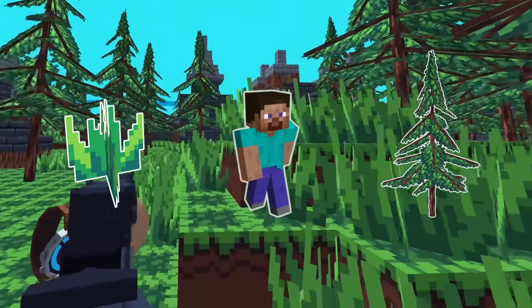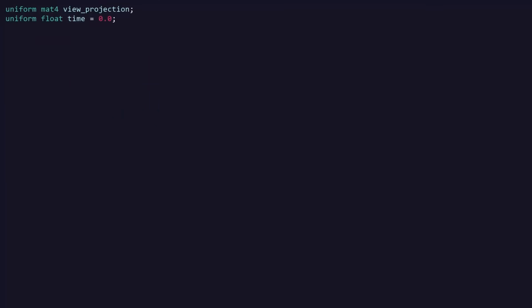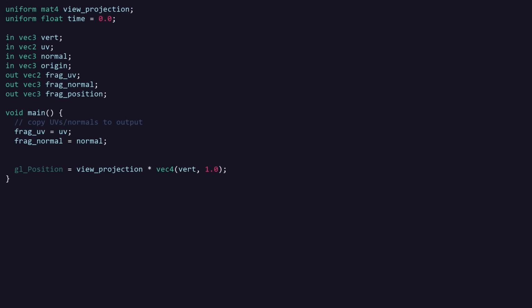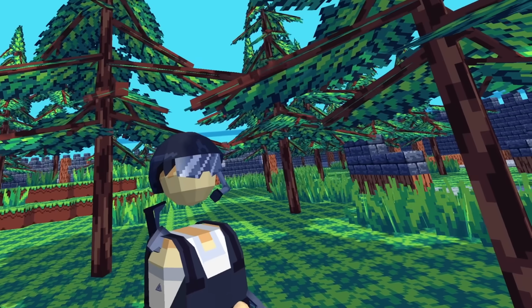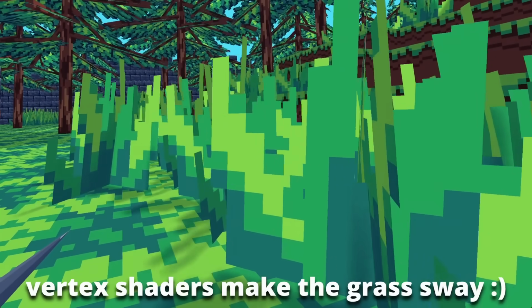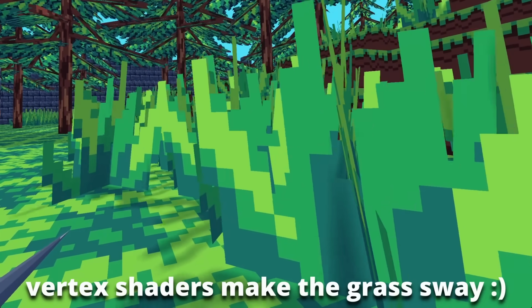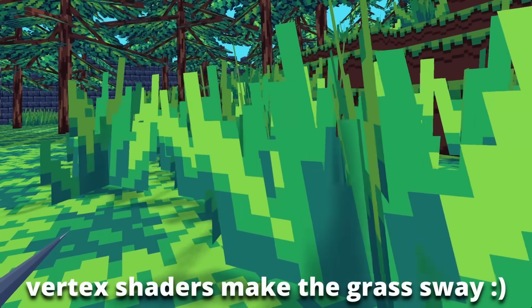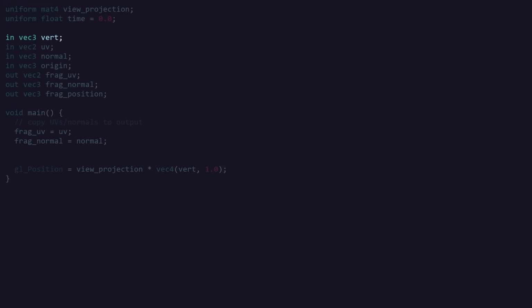Decor groups can have unique shaders applied to them, so I have a base shader used for the Steves here. In this case, this is a vertex shader. So rather than shading pixels as you would normally think of shaders, it's computing all the transforms that should be applied to each vertex, or you may think of them as points, of the models. If we look at our inputs here, we get the specific vertex we're transforming, and, if you remember from earlier, the origin from the original object before it was combined, plus the time, which we'll use later.